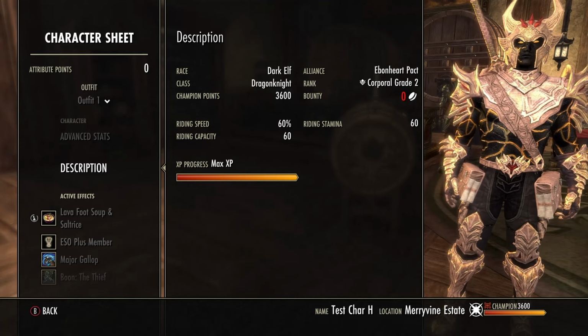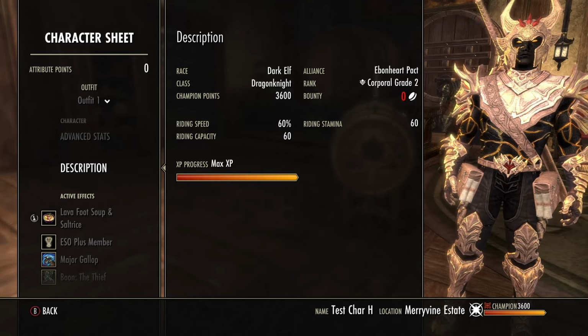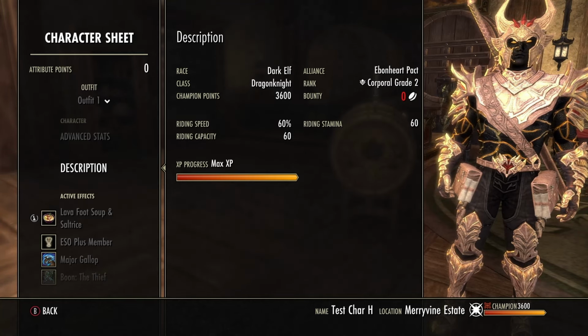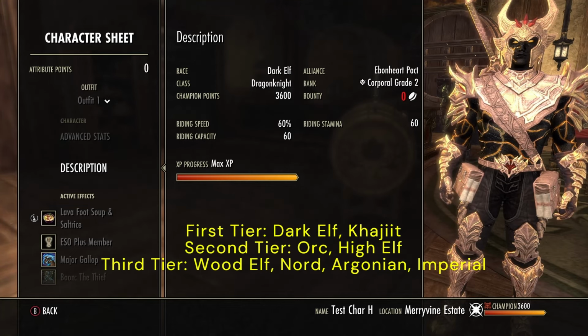And what I've been cooking up is a Dark Elf Dragonknight. Dark Elf is a top stamina damage dealer race. As always, I encourage you guys to play a race you're interested in, but I'll put up the tier list for anybody that wants that info. Thanks to Hack the Minotaur for this list.